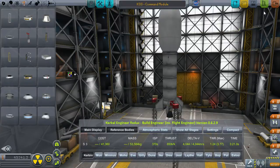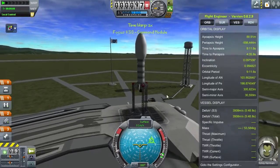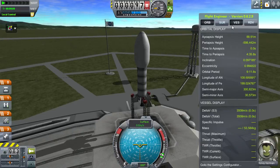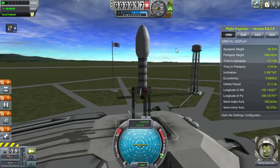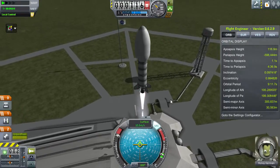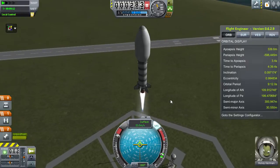So, without any further ado, I'm gonna give this a shot. Everything's looking good. So let's go to the launch pad. We recovered a Kerbal - well done. Right, so here we are with Kerbal Engineer with all of the information that comes with it. I don't think we really need all of this at the moment. That information might be useful though, so I'll keep that there. Let's activate the engine, then throttle up, turn on SAS, split off. Now, this craft has a slightly higher thrust-to-weight ratio than the last one we launched.